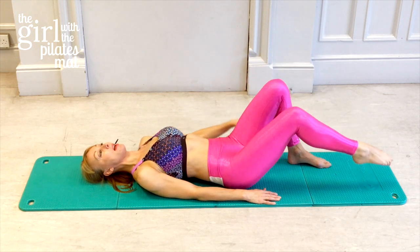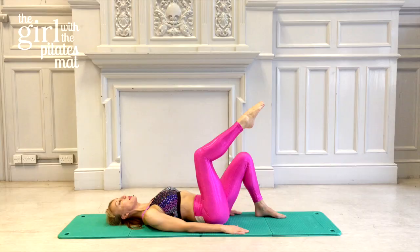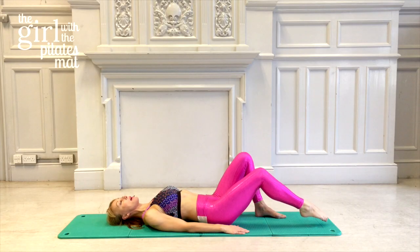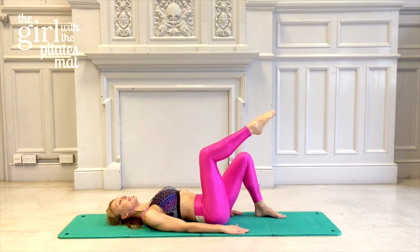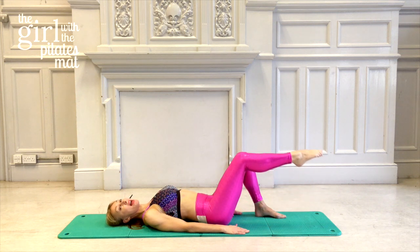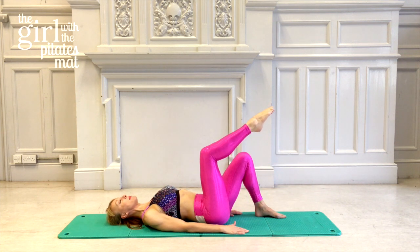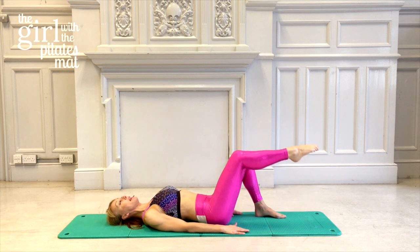So it's inhale to lower, exhale to lift, inhale to lower. I'm hoping I'm not moving my pelvis. And exhale, lift, inhale, lower, exhale to lift. And one more time. Inhale, lower, and exhale, lift.